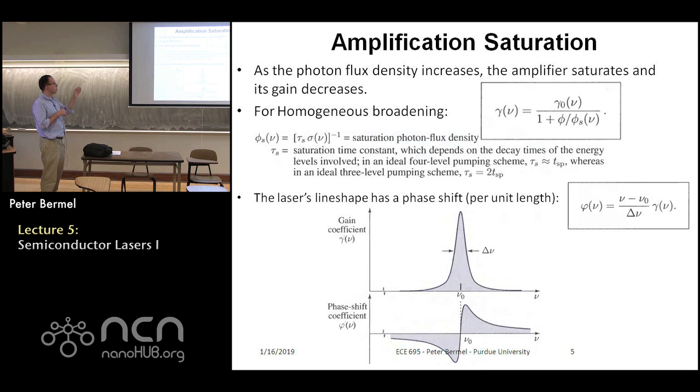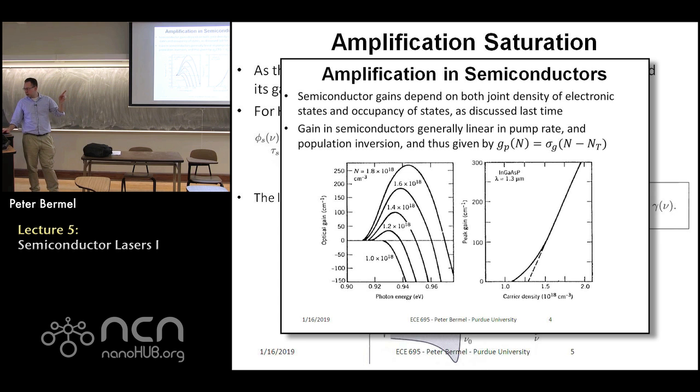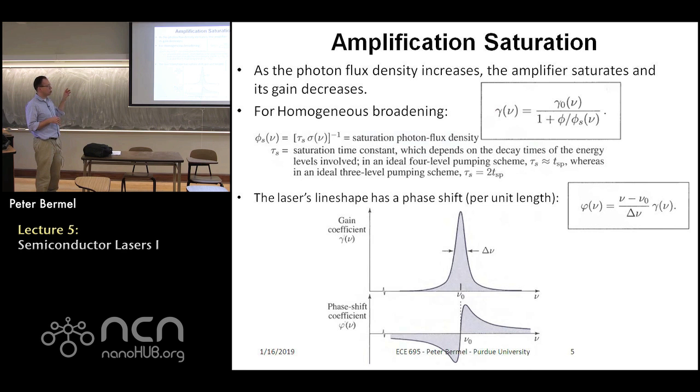But you observe that comparing this graph here to here, the shape is slightly different. So basically what this tells us is we get something that looks more like an upside down parabola in the case of semiconductors, whereas in the case of line or atomic type transitions, we get something more like a Lorentzian. Obviously the behavior is fairly similar, but just be aware that you have different line shapes, and the line shape difference is caused because you have multiple transitions in semiconductors, whereas atoms usually just have a single transition that's Lorentzian.